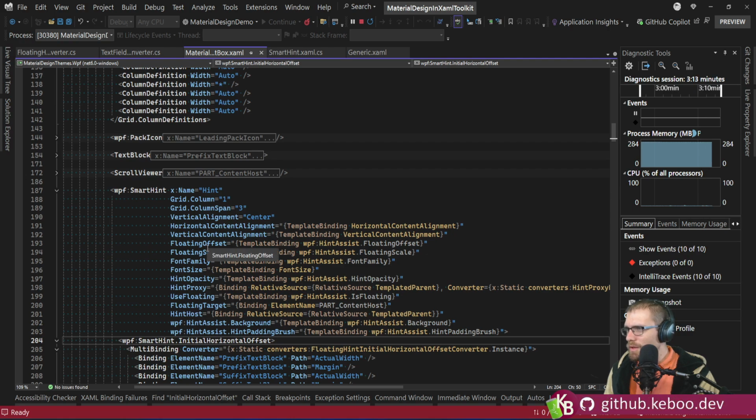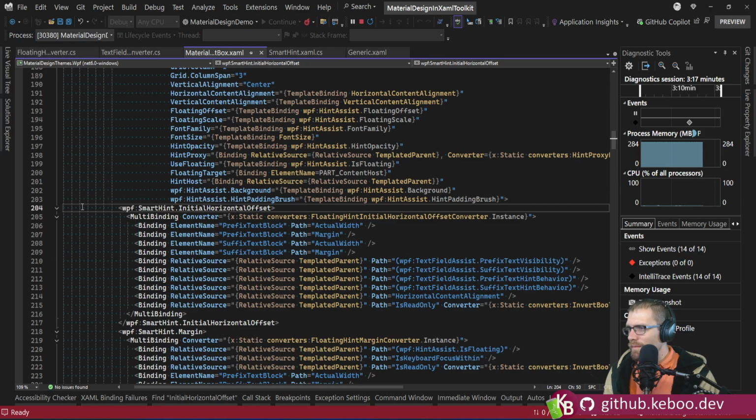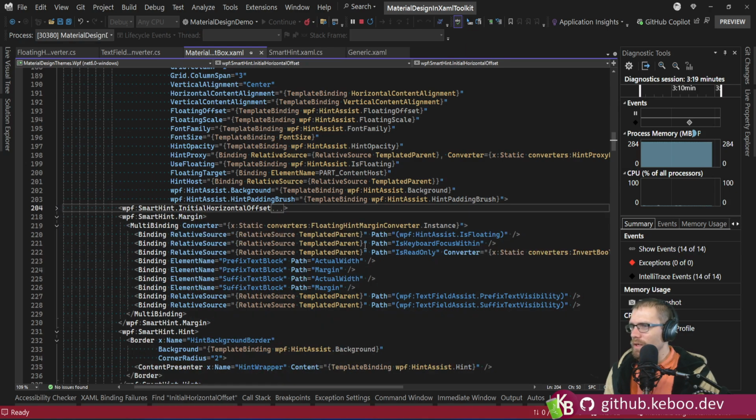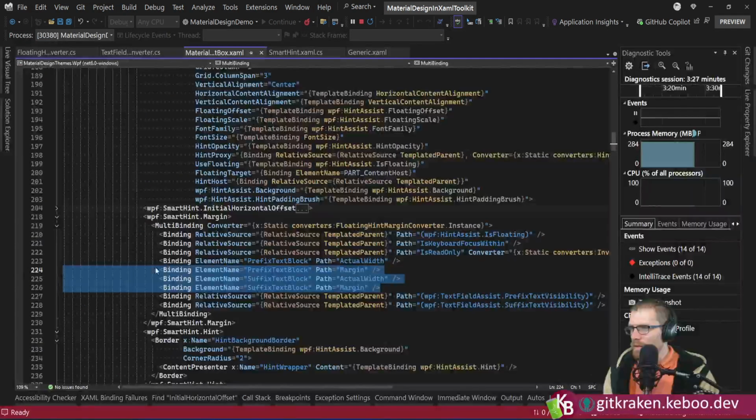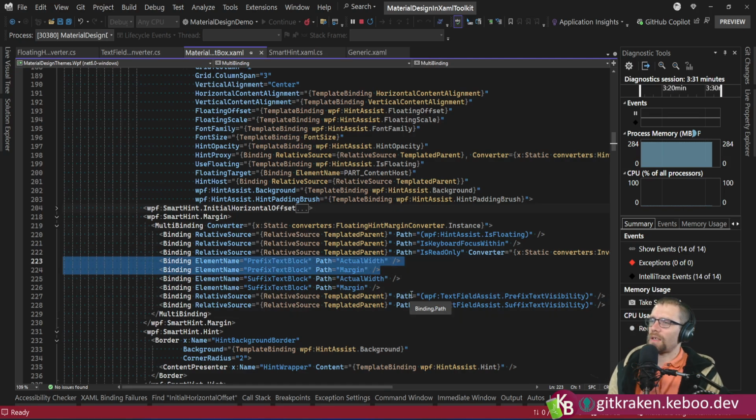Where is the margin? There. So here is what is likely doing it. This guy has a is read only. Prefix text block actual width.